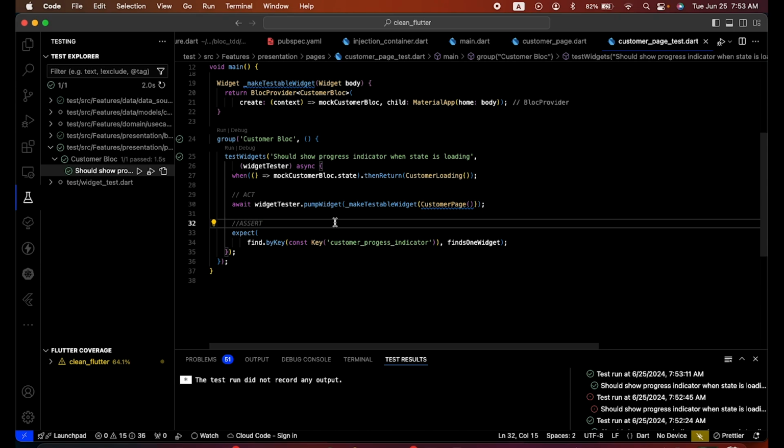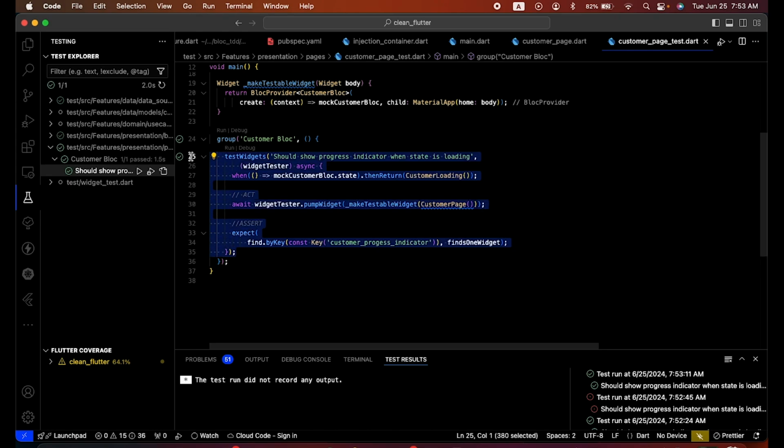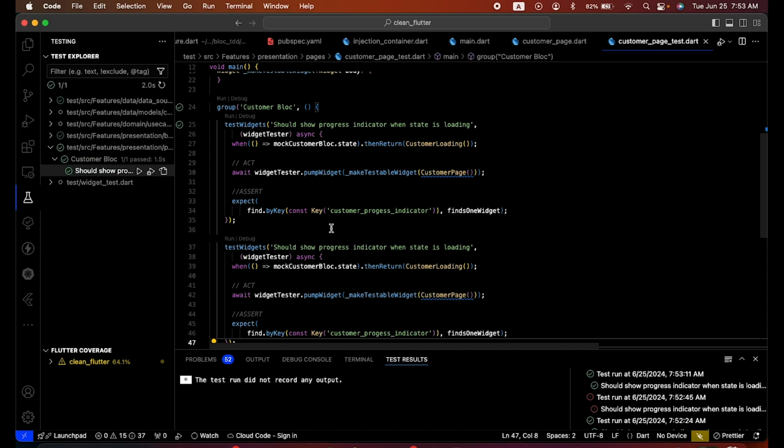Let's test that when the state is customer loaded, we need to see. Okay, let's just copy it because it's going to change a bit.